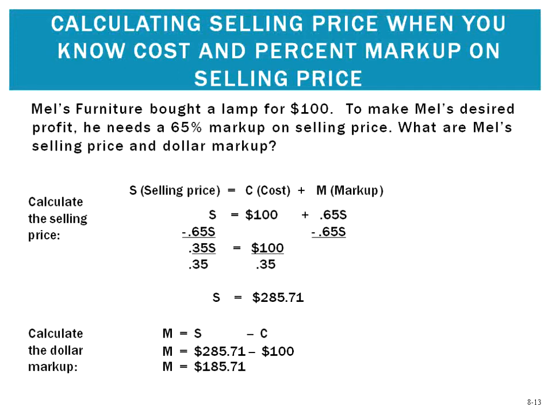Okay, so selling price is equal to $100 plus 65% of the selling price. Okay, so now what we want to do, we have our formula, right? We have our unknown. We don't know what the selling price is, but we know that our cost is 100, and we know that our markup is 65% of our selling price.